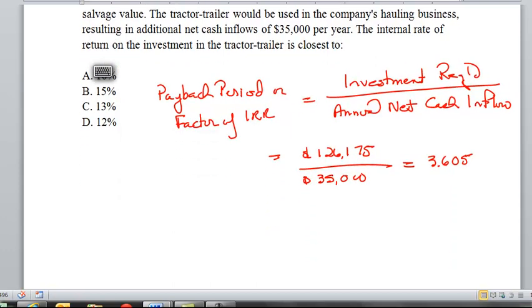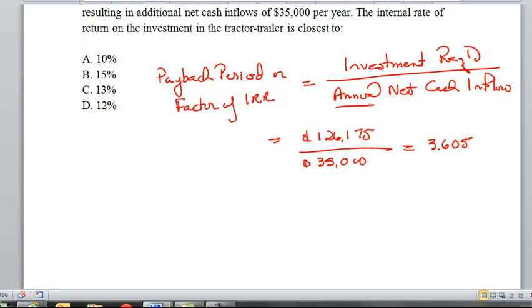So remember, we're talking about the annual net cash flow here. So we want to know what's going to be the annual return that we're going to get. So we need to look at this factor on the present value of annuity table. As soon as you say annual, that is your key to let you know you're looking for annuity, which means you want to receive something every year.